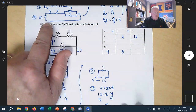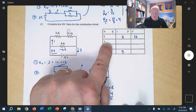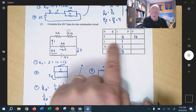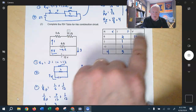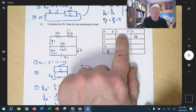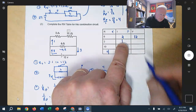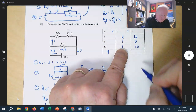And once I know that, well, 1 comes here, it's going to be 1 here, it's going to be 1 here. And so the 1 and the 1 go right there, right? There's 1 amp going through here, and there's 1 amp going through here. Right? Now I'm ready to look at here. R times I equals V. So 2 times 1 is 2, and 10 times 1 is 10.